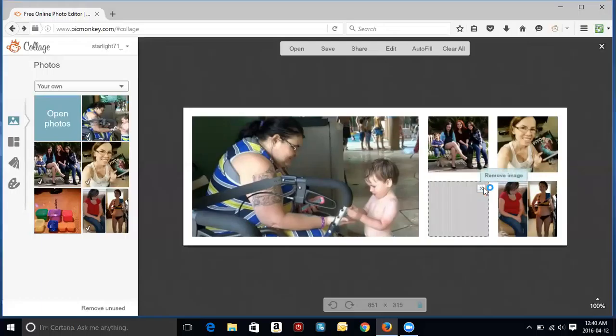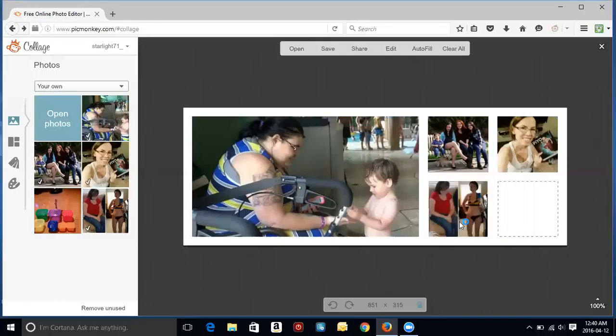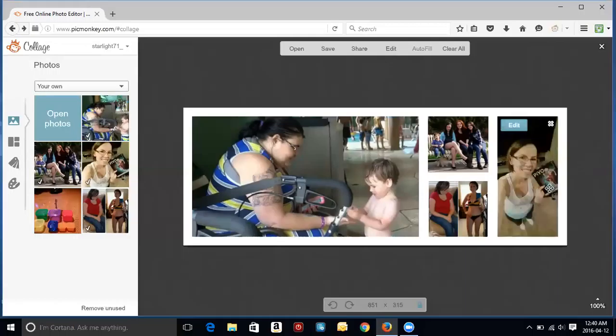You can X it out. Now, if you have another photo that you want to move in there, you would just move it in. But in this case, I'm going to pretend I don't, or actually maybe I'll just move that over. Just as simple as holding your mouse down and moving it over. Now, what if I want this full photo? I can actually remove this box by hitting the X. And the next thing you know, you've got yourself a full photo.